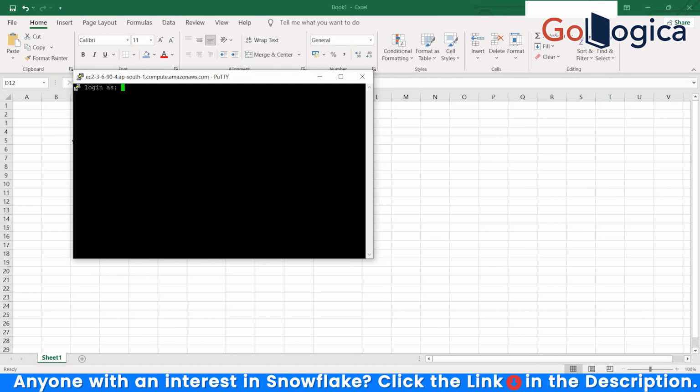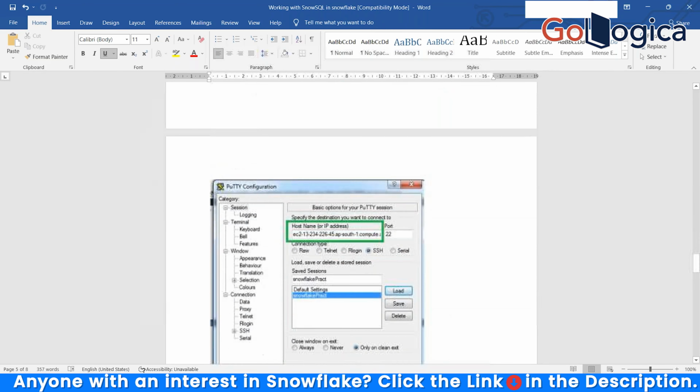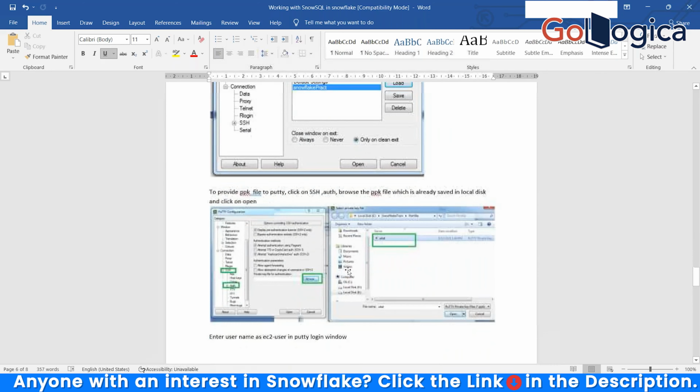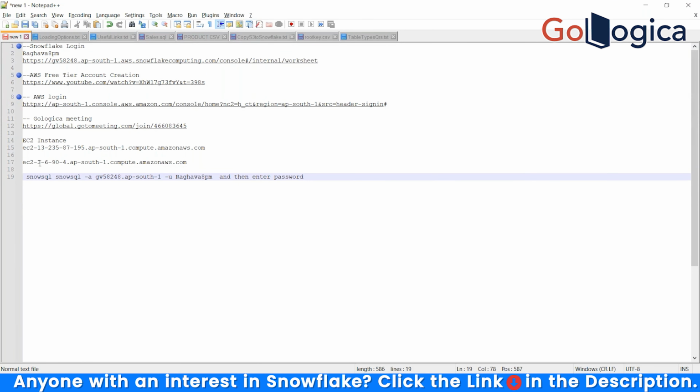Am I right? So what is the login ID? These are the steps I have done: this is entered, this is browsed, and this is the default username. ec2-user is the default username, though not every time; it could be a separate one for your organization.